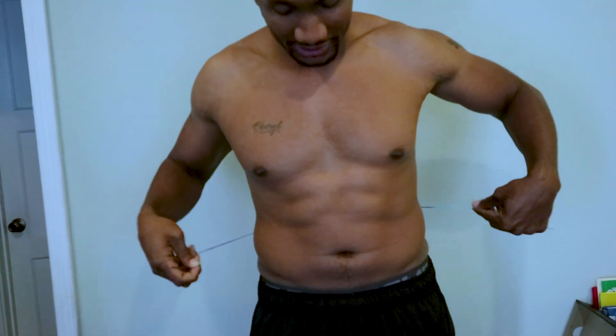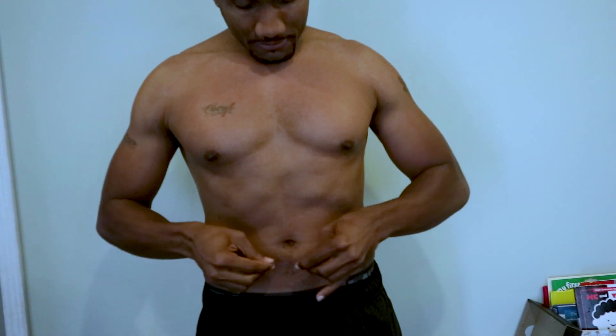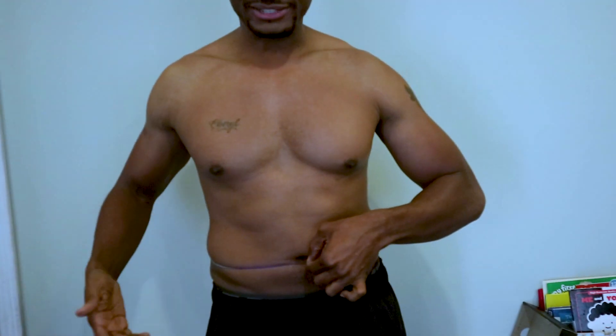Now obviously if the two pieces touch, you're golden — you probably have a nice V-taper and you don't have to worry about your midsection. If you want to get it just dead on, I'm pretty much good. Personally I want to lose a little bit more here. I mean, you can see my abs — I have a little bit of definition — but we're still cutting down. Just a quick tip video.